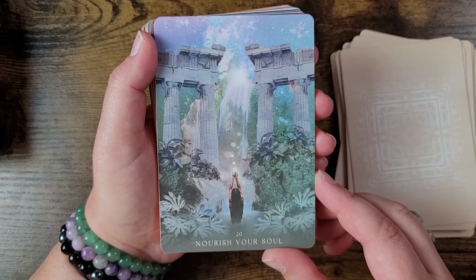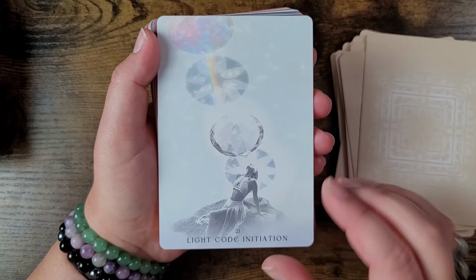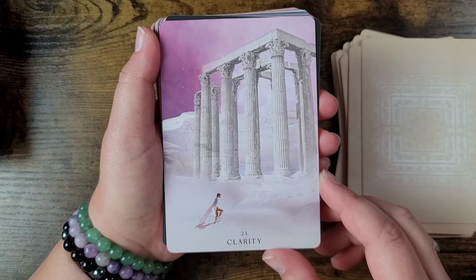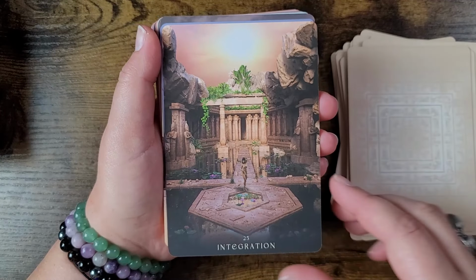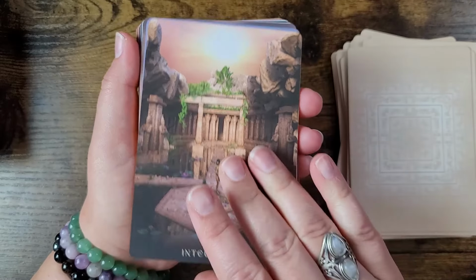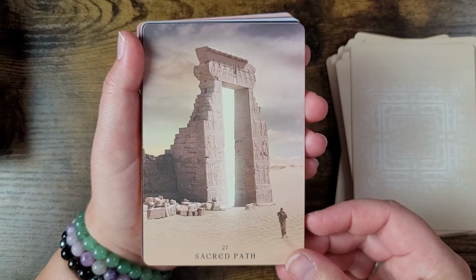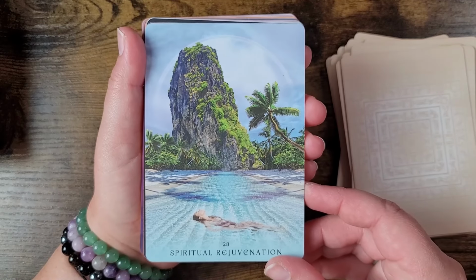Nourish Your Soul. Light Code Initiation. Equilibrium. Clarity. Filling the Void. Integration. Just really pretty. Protect Your Energy. Oh, it's a dragon. We love a dragon. Sacred Path. Spiritual Rejuvenation. Oh, wouldn't that be amazing right now?